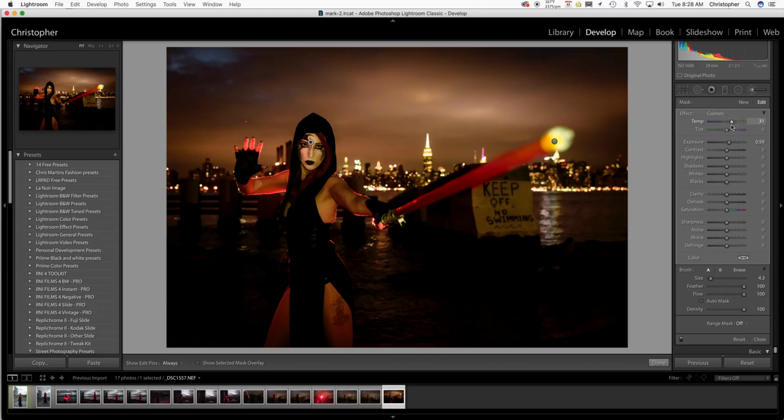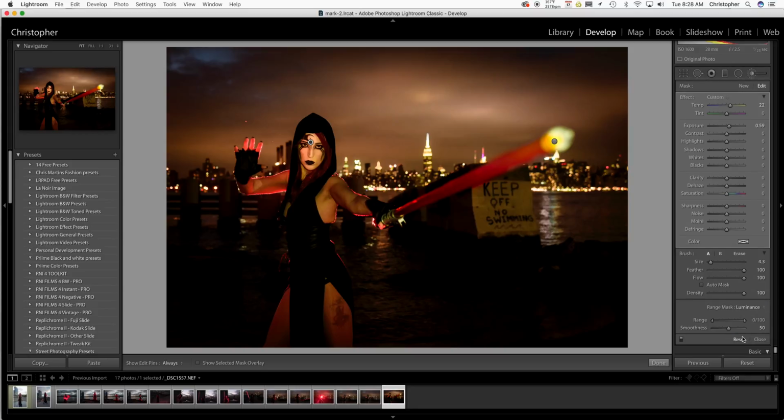Interesting. Okay. So I'm going to keep that there. And then what I'm also going to do is a Luminance Mask. So now that looks very bright. It doesn't really look natural. So now I'm going to see what I can do. So now I'm kind of equalizing it just a little bit.